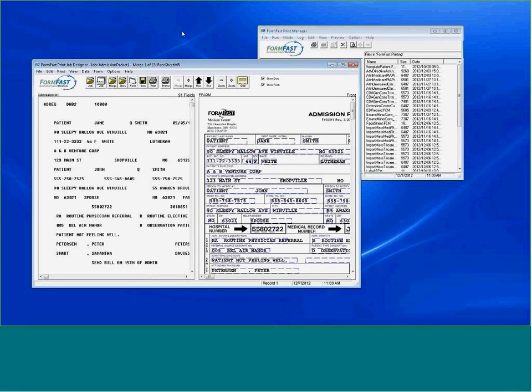So we're going to be talking about troubleshooting problems within that aspect of it. So basically, to start off, know your procedure for getting data over. You get data from your HIM, it comes over to FormFast, and we take that data and print it out on our forms.